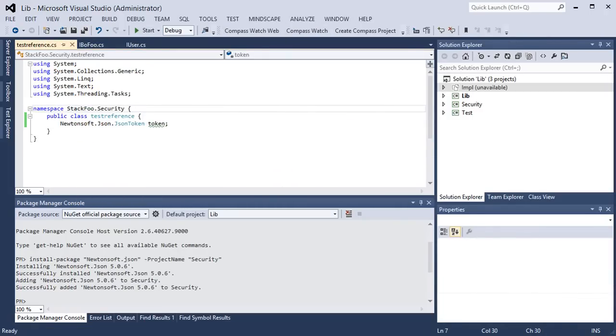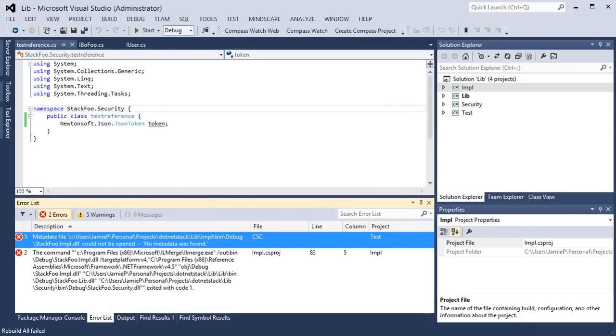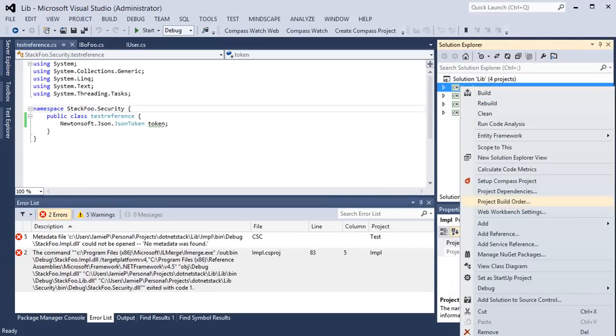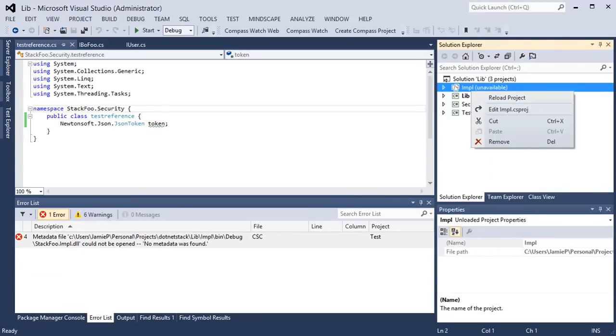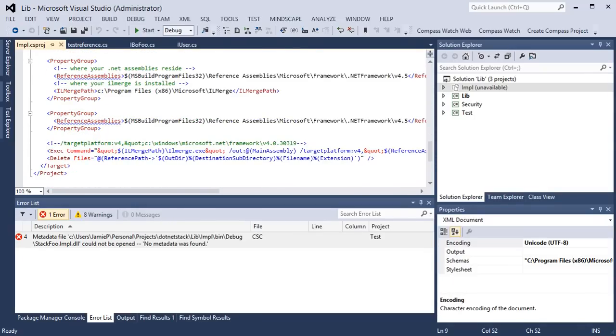Now, at this point, I actually probably will not build because I did not tell ILMerge where to find unresolved assemblies like JSON. So I should get a build, but I got an error with impl. Okay, so in order to resolve that, I have to tell ILMerge where to find unresolved assemblies. So I'm going to go ahead and add another property.